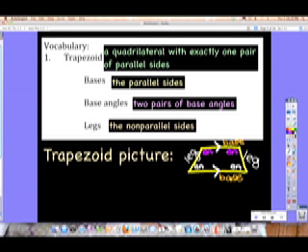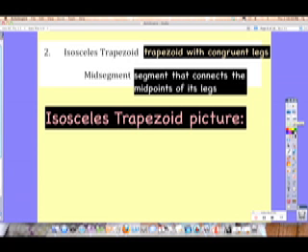Okay, for the next part, again, we're on page 131. For the next part, isn't it isosceles trapezoid? Because do you remember what isosceles stands for? 2 congruent sides. So you have congruent legs. The legs are congruent, not the parallel sides. The legs are congruent. And then the mid-segment, that might not make sense to you, that definition. We'll draw a picture, and I hope that that turns the light bulb on. The mid-segment, you connect the midpoints of the legs.